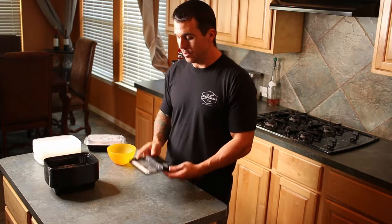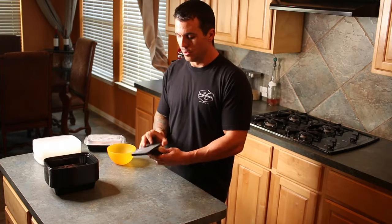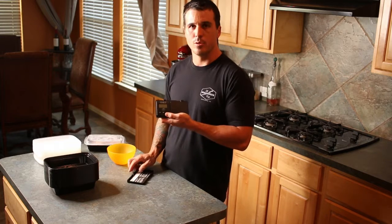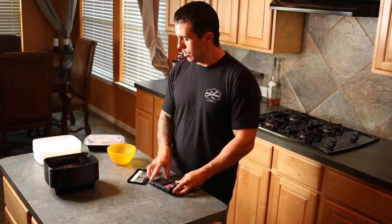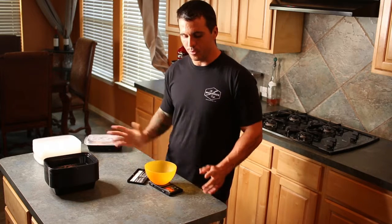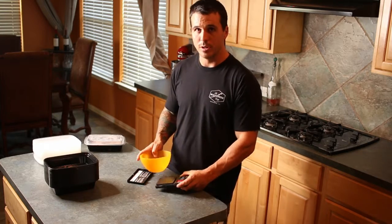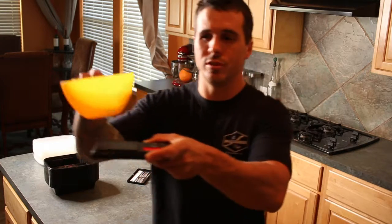Another good piece that you need to get — and it won't take long before you start to know how much measured food is — but this is just a little quick scale. It's got grams and ounces. This is just your typical ice cream bowl, but it fits perfectly on the scale. The bottom of it fits perfectly on this little square. I'll come a little closer so you guys can see. Fits perfectly.